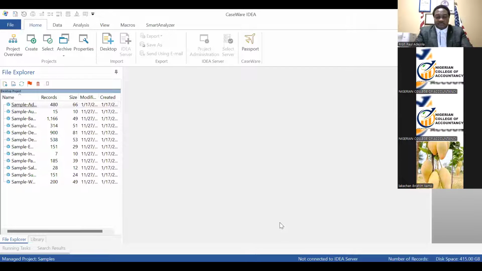And ladies and gentlemen, this format, the way it is now in Microsoft Excel, cannot fit into the IDEA environment. Here is where we now carry out what is called data cleaning, as in data analytics. There is what is called data cleaning, data cleansing. They use different names. Data cleaning is the process of removing all those data that are not relevant to the decision you want to make.